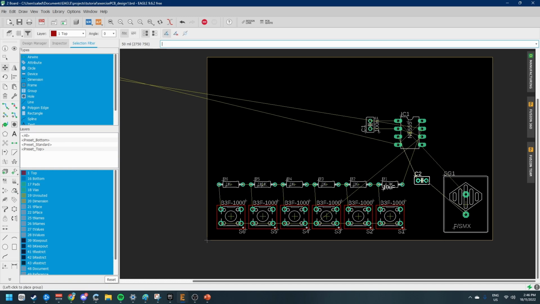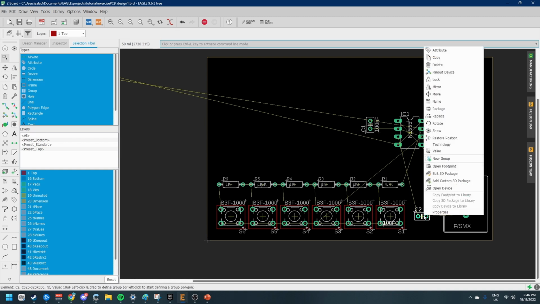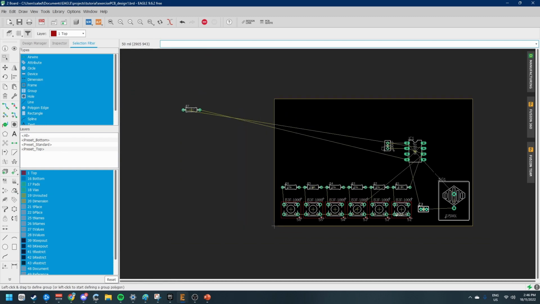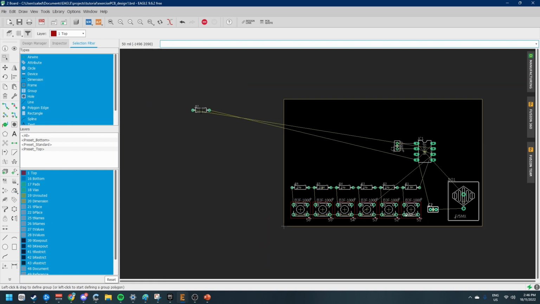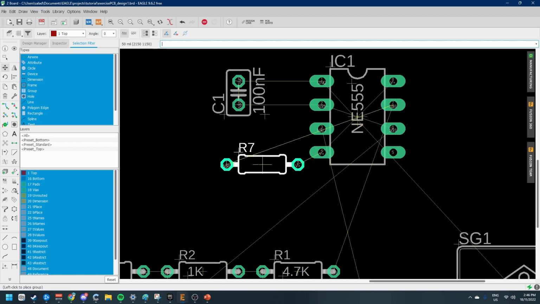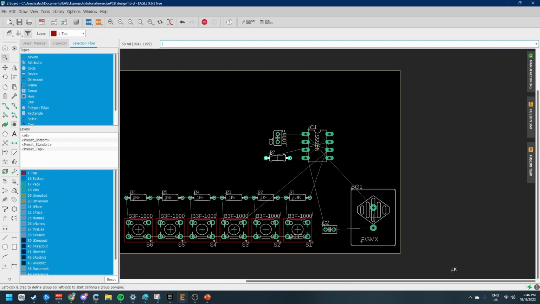Okay. And then after that we put it here, and if we can just put it here, it's fine. And then we can bring this component, and maybe if you want to put it here we can also put it here, but I will put this resistor here.